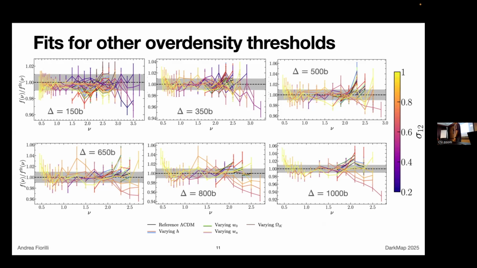We're often interested not just in how many halos there are, but their internal structures. So have you similarly tried to look for non-universalities in things like the concentration-mass relation? That would be really helpful to have. Not yet is the true answer. It's a bit more complicated to measure, but it would be very, very interesting. So the possible lines of work after this are an emulator for the halo mass function, as I mentioned, but also looking at the internal structures of halos.